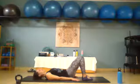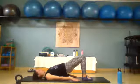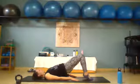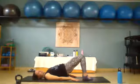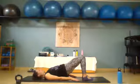Inhale, exhale back. Now try and lift the hips a little bit higher. Press down with those arms, we calf raise. Inhale, lift the heels. Exhale, up. Up two, and lower. Up three, and lower.